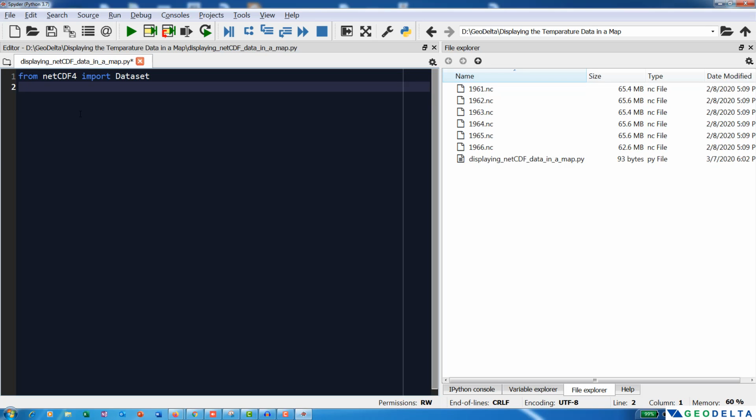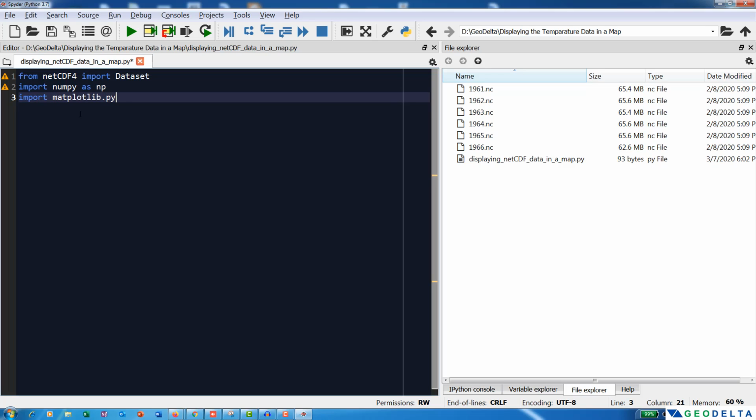Then we will also need the NumPy library. Finally, we are going to import the Matplotlib library as PLT, followed by the Basemap toolkit, which we just installed.